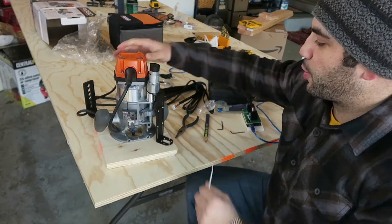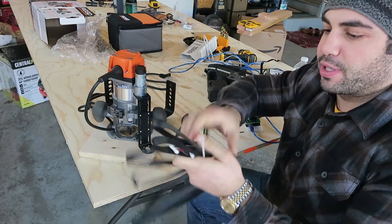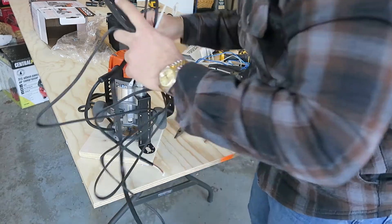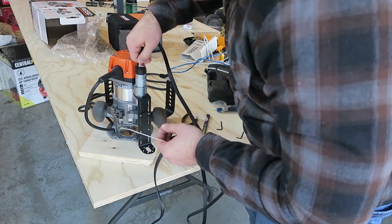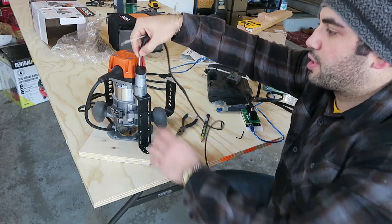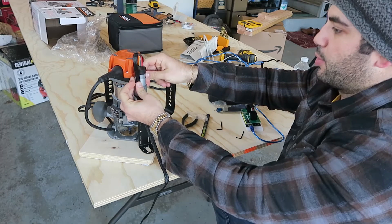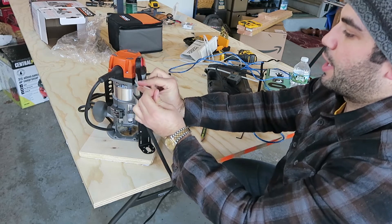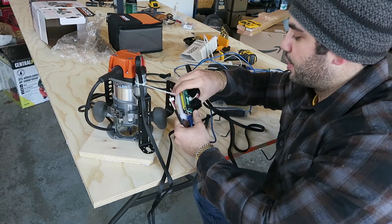At this point, after we have attached the brackets, we are pretty much done. We are going to take the cables for this motor and attach one end to the top of this — it should only fit one way because there are some notches on the top of the plastic. After we attach this cable, I am actually going to add a zip tie to the cable to add strain relief, so this thing doesn't end up cutting or pulling out any wires down the line. Then you have the board that we had assembled in the electronics video previous to this.